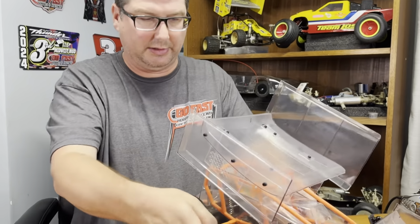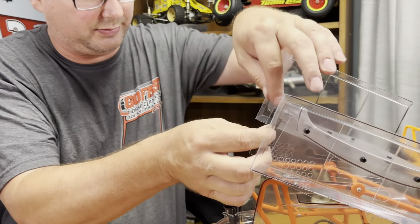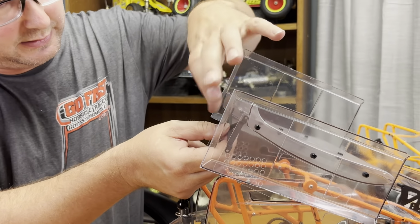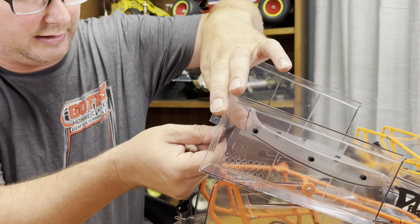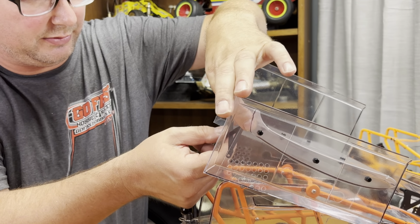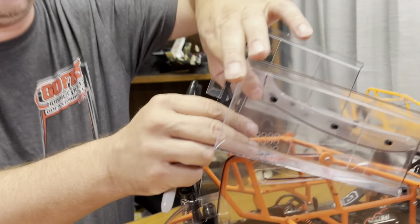So what you do is put it up in here, kind of pinch it with your fingers. I just line it up at the top and mark my holes with the Sharpie. I'm going to spin it around here so I can do it away from the camera.